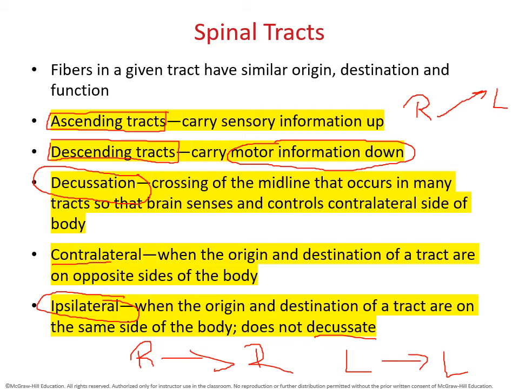Just a little heads up, these are really good definition type questions where I can give you a little scenario and say, hey, we're looking at a spinal tract. The signal is detected on the right side and it will travel up and be analyzed by the right side of the spinal cord. If you see that everything's the same, you're going to tell me this is an example of an ipsilateral tract. On the other hand, if I say that the origin is on the left-hand side, but it was destined to go to the right-hand side, we started on the left, then we went to the right. If you see that we're switching sides, then that would be contralateral.